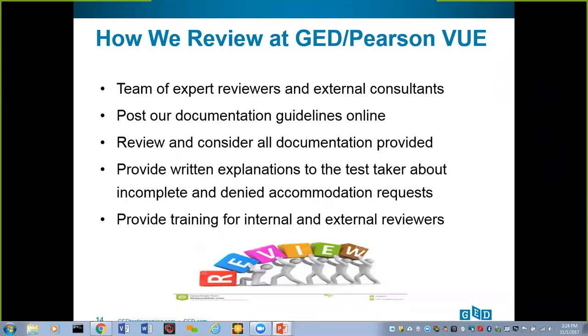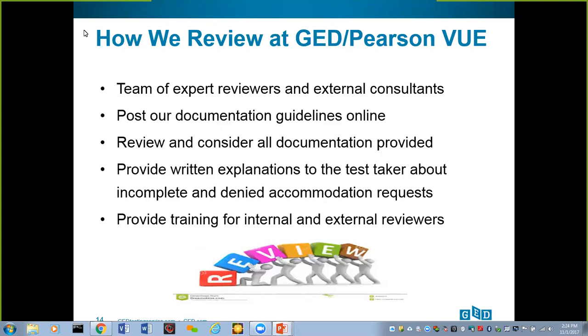And the next question is, can you show us a screenshot of where the button is to change font and color contrast? I can't do that having this up today, but if you go to gedtestingservice.com, there are screenshots there in the Q&A section, and you'll find it there. If you have any questions, pop me an email. You'll have my email at the end of the time, and I can send that to you. But I don't think I can do that right now.